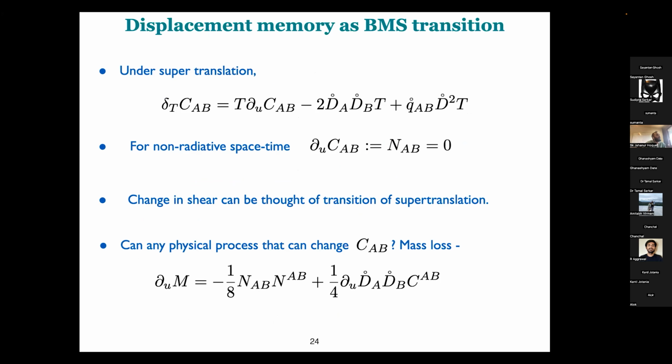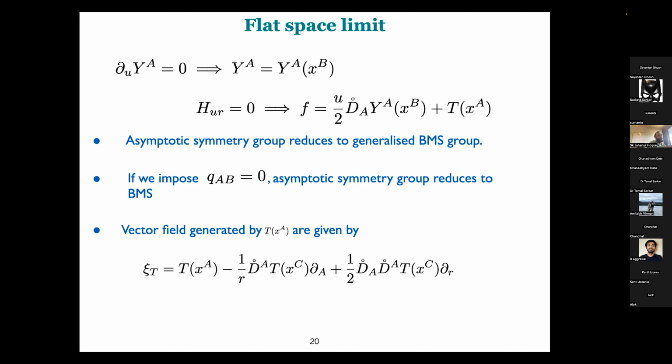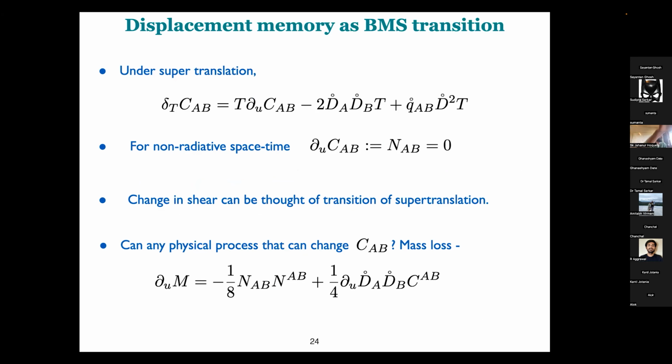Now you can look at how this supertranslation field actually acts on CAB. This expression may be a little bit misleading. So what one should do is look at the Lie derivative of this supertranslation vector field xi on the full g_AB. Then you extract the r component of that field. And you can see that under the supertranslation, only the CAB changes in this form.